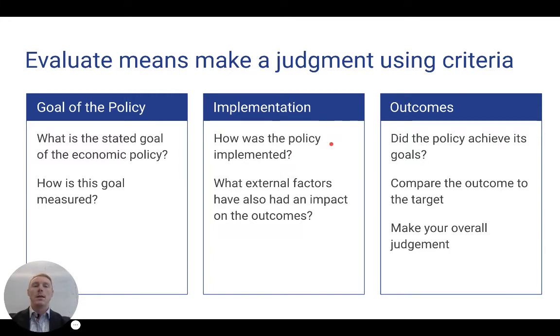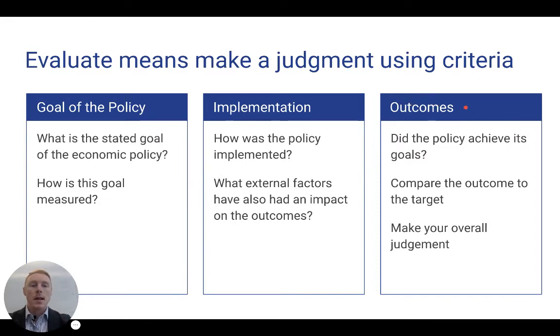If we stick with that example of monetary policy, that's going to be through domestic market operations and adjusting the level of the cash rate. And then this is really important. What external factors outside of their control, such as some global influences, have also had an impact on the outcomes, and how have they dealt with those outside influences? So for monetary policy, this could be the impact of the global financial crisis and having to cut the cash rate to counter some factors that are not within the domestic economy.